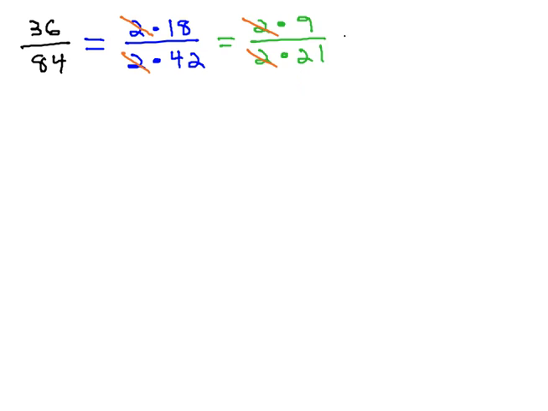We're not done yet, because 9 and 21 both have something in common that can be divided out of both of them. 9 and 21 both have a common factor of 3. 9 is 3 times 3, 21 is 3 times 7. And now we've got a common factor of 3 that can divide out, and we're just left with, for our final answer, 3 sevenths.